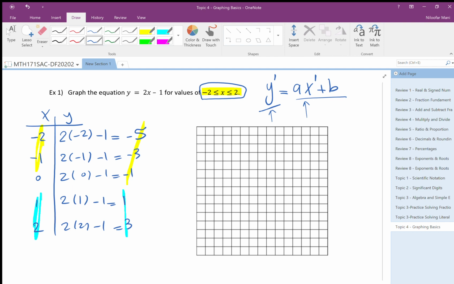Okay, so I can graph it this way. I need positive x and y. I need positive and negative on x. I need positive and negative on y. But for negative y, I need a little bit more. Okay? So for negative I need a little bit more, so I can do this.